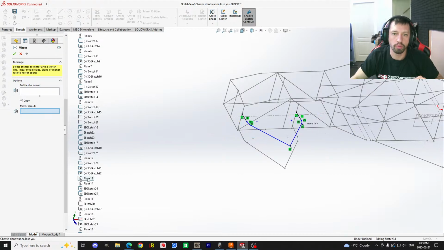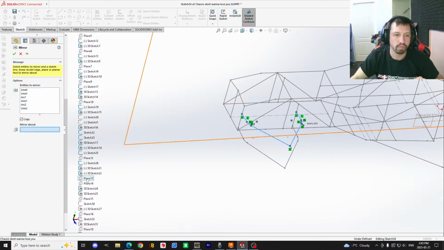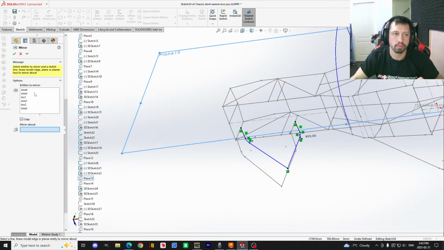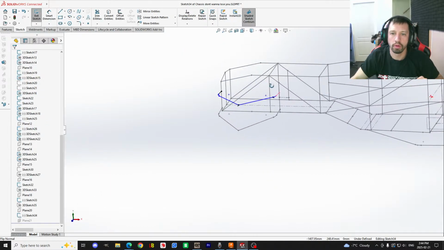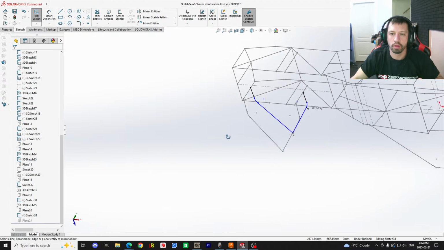Plane 13 is a whole... Mirror that. Man, are you crazy, program? I wish it would eat shit.